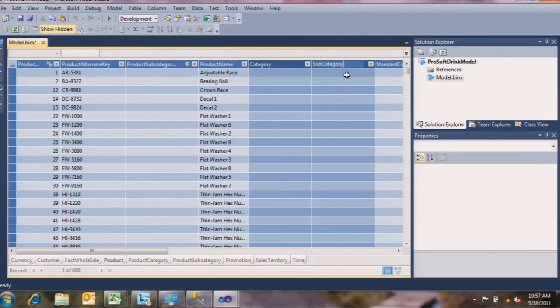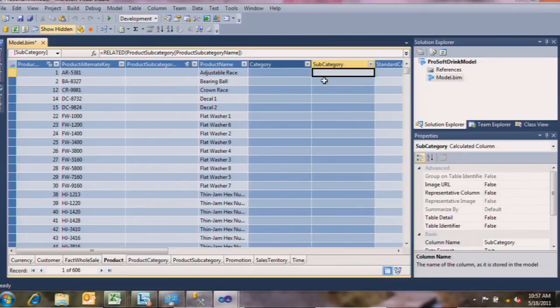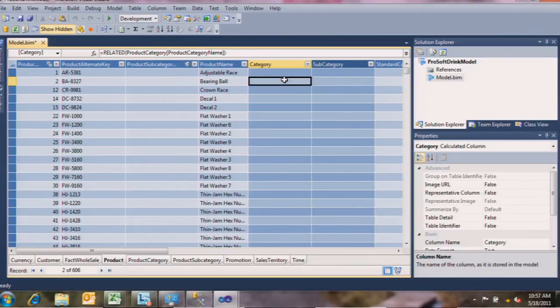Sub-category. There you go. So now what I can do, and one thing to note here is every time I work with my data, I'm in the data view. So everything data-driven, at least for this release, happens in the data view. That means adding calculations, adding columns, adding measures. It's not in the diagram view. It may come, but we need to do a little bit more research for how it makes sense.